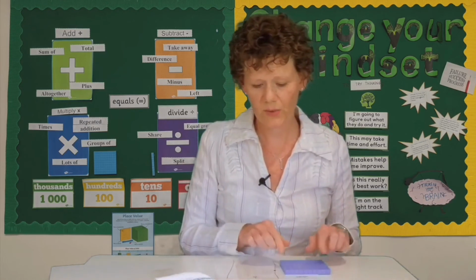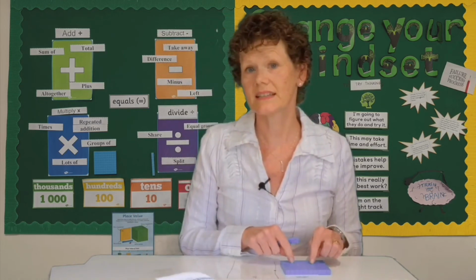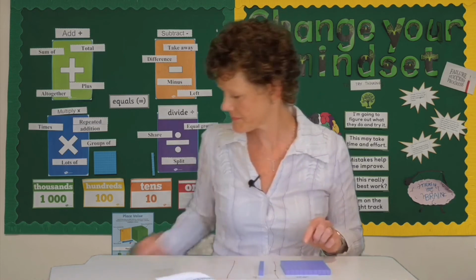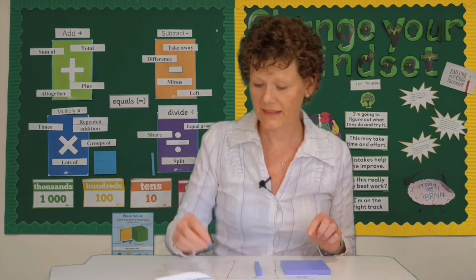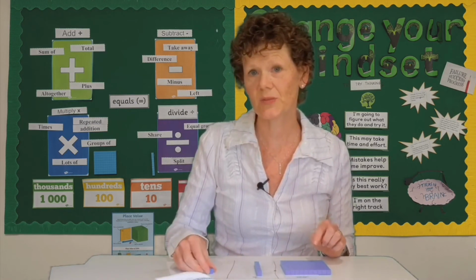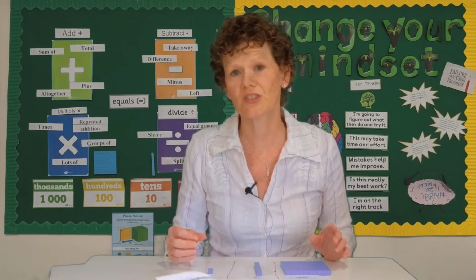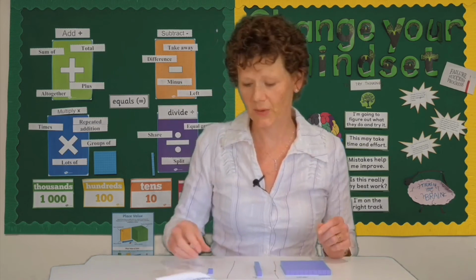So that's my ones. So if that's my ones, if I regroup this into 10 parts, they look like this. So that is now my tenths. If I regroup these into 10, they look like this. So the cubes are my 100ths. So we just need a little bit of an explanation for the children. They could practice making some numbers, and that falls into place fairly quickly.